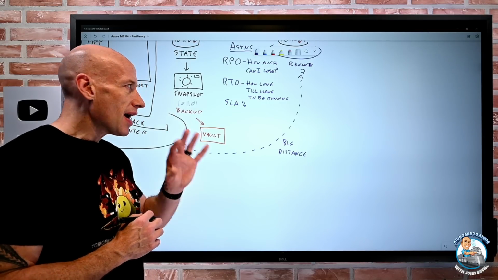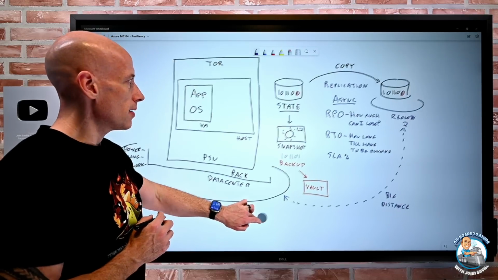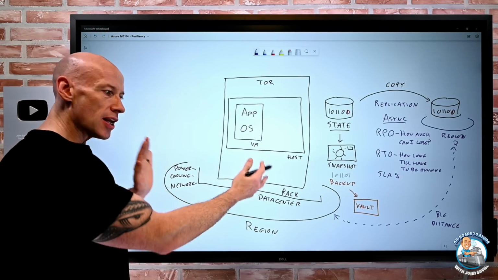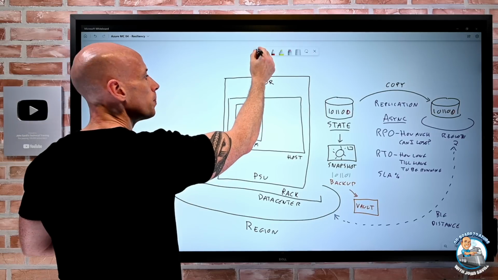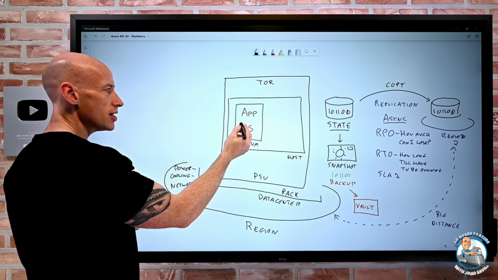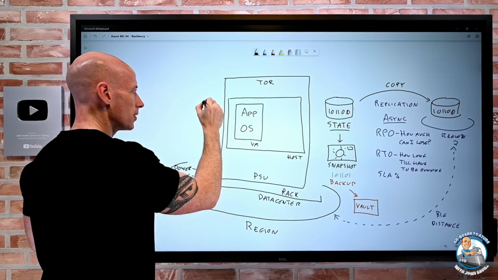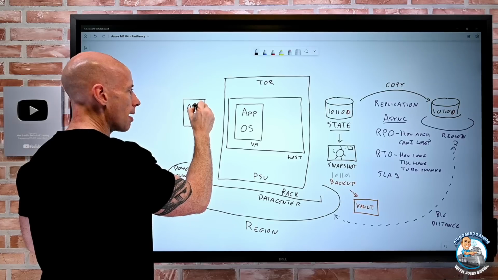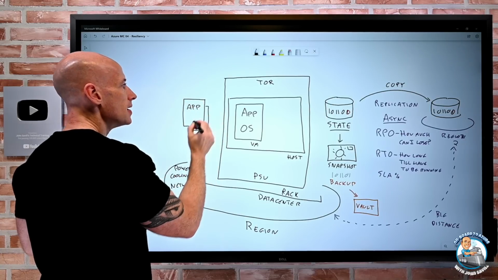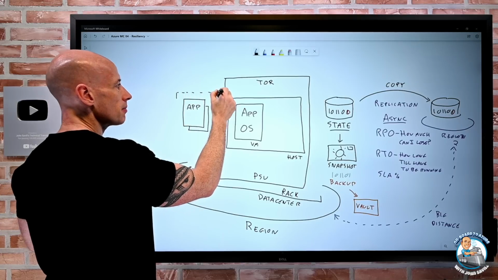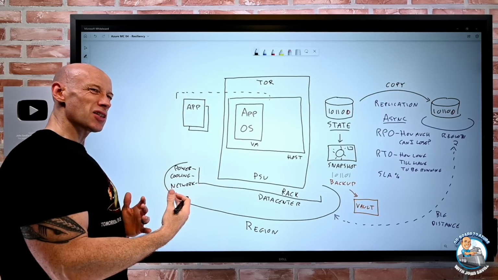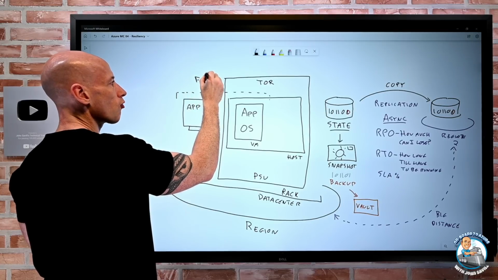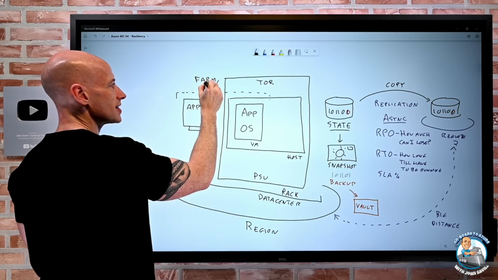Now, we do have this idea of the app, and I drew the app over here. Within a certain region, it will be very common that I would actually not just have one copy of the app on a different rack. I'd have other copies of the app, multiple of them. And I would put these in some kind of, it might be a cluster in the Windows world or whatever, but it's some kind of farm. They're all offering the same service. It's a farm or it's a set.